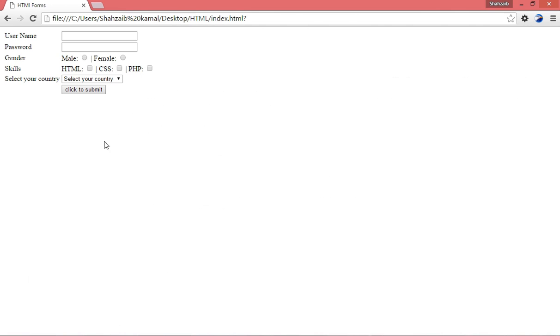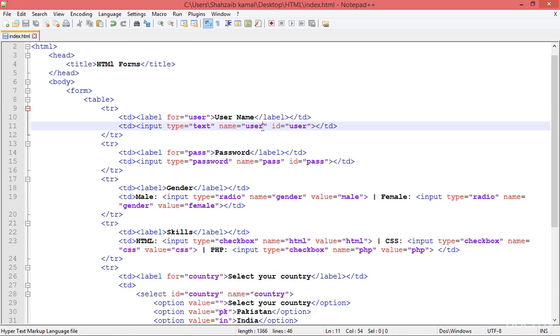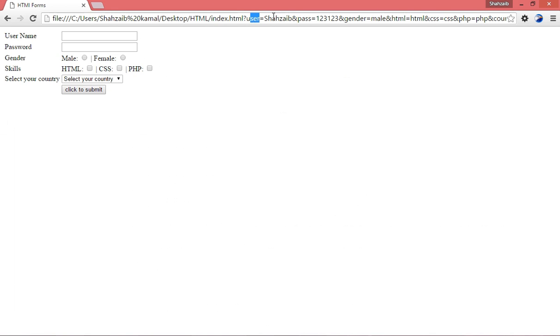These inputs should have a name: HTML, another name here, CSS, and the last one PHP, and this is the name as country. Awesome. And this one as the name of submit.